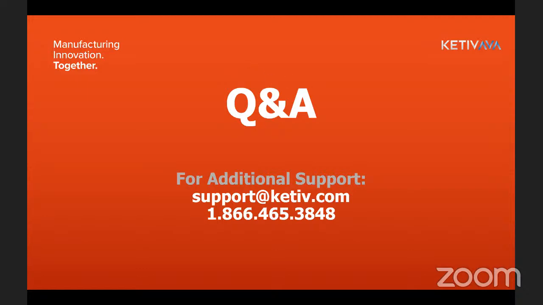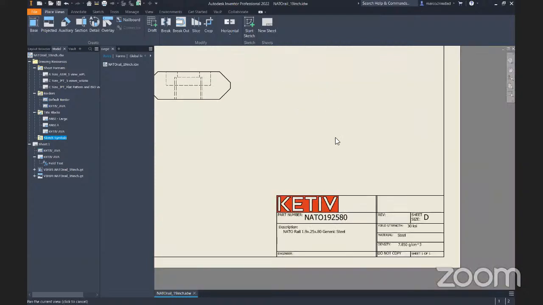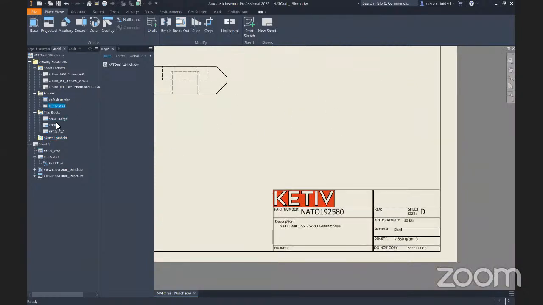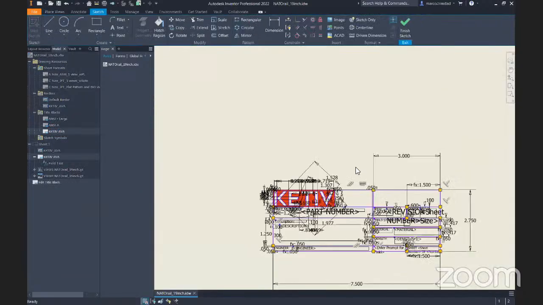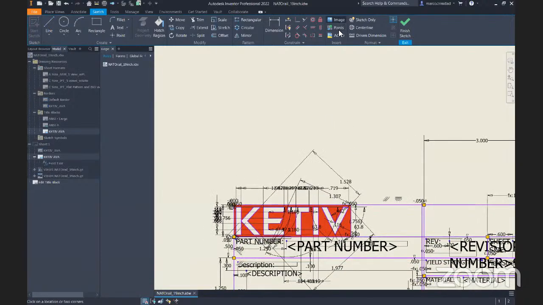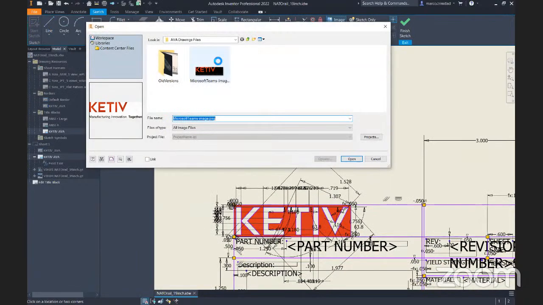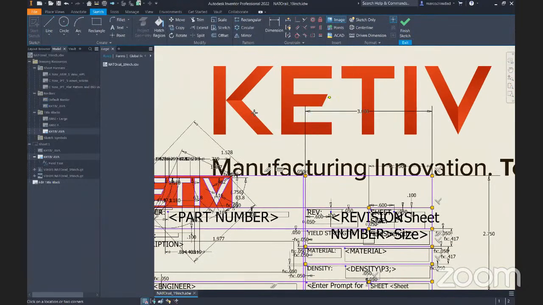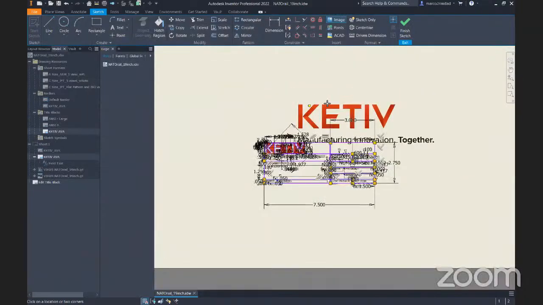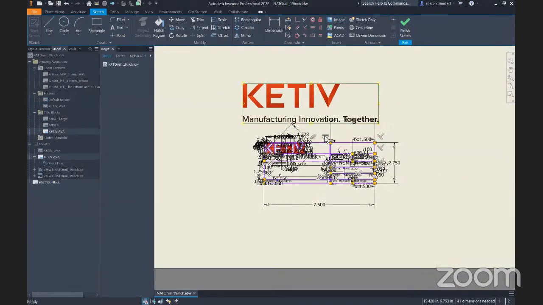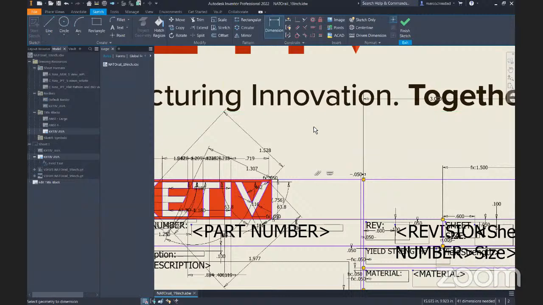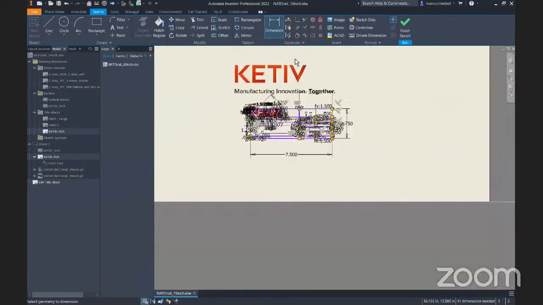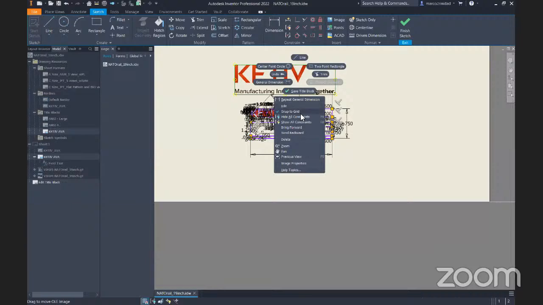So let me go ahead and go back here. I know there's a question about dimensioning the image. I'll go in here and just insert the image one more time. I was not able to, at least when I was creating this one. Even from here, I can't dimension off of any of the image or create a text.